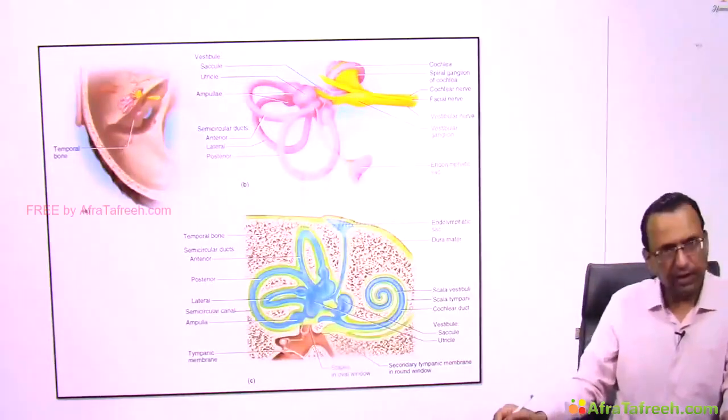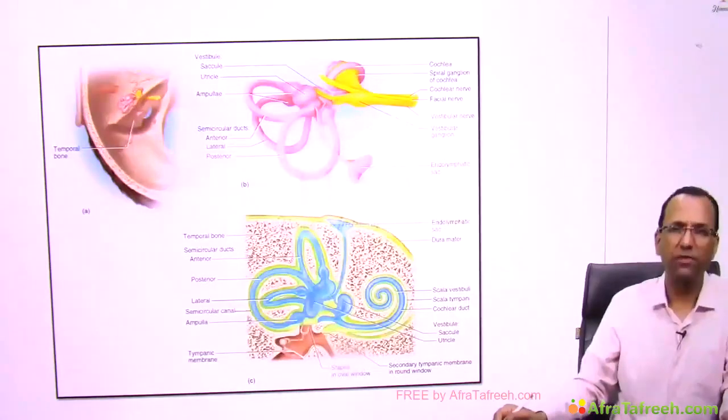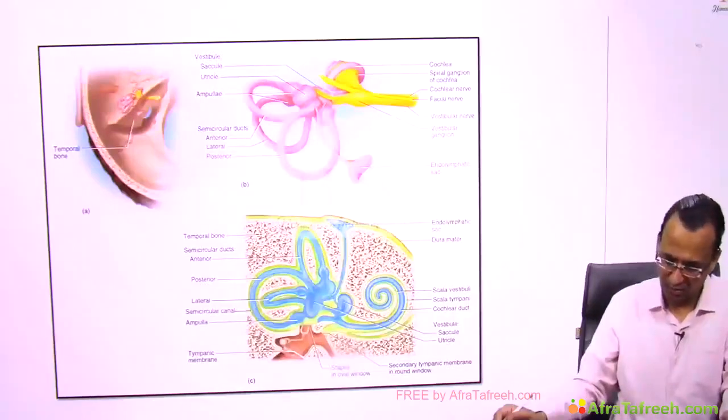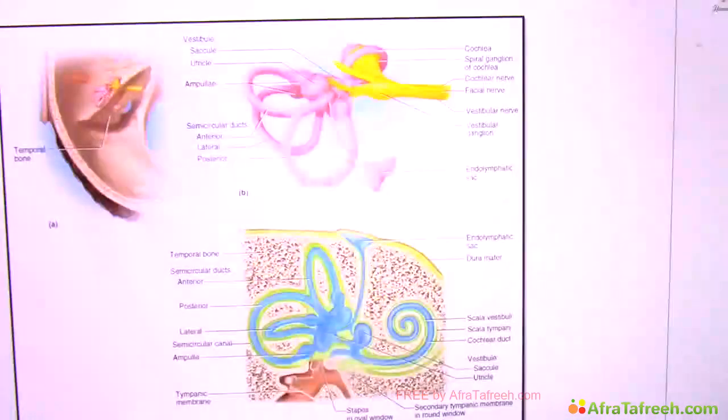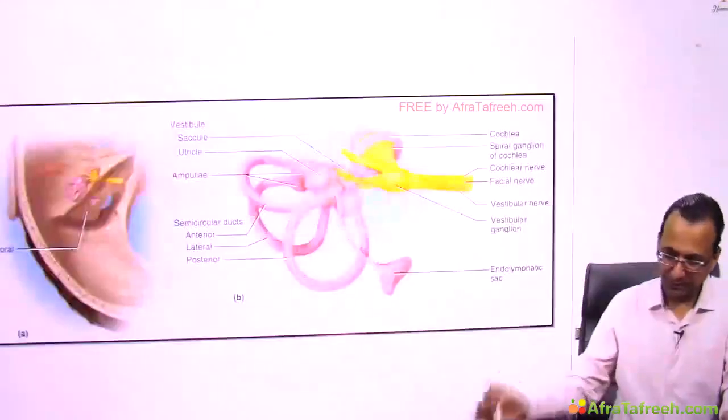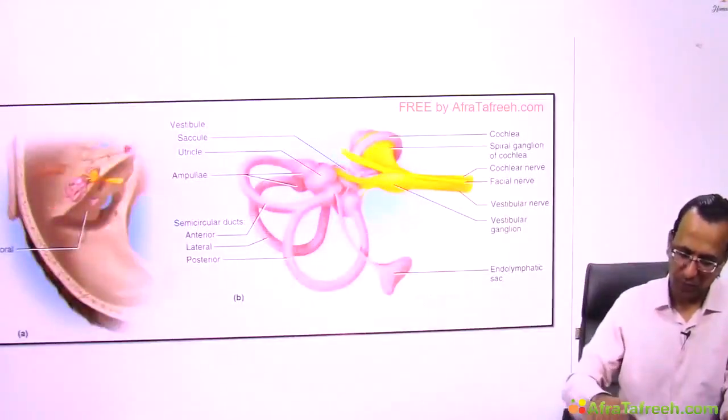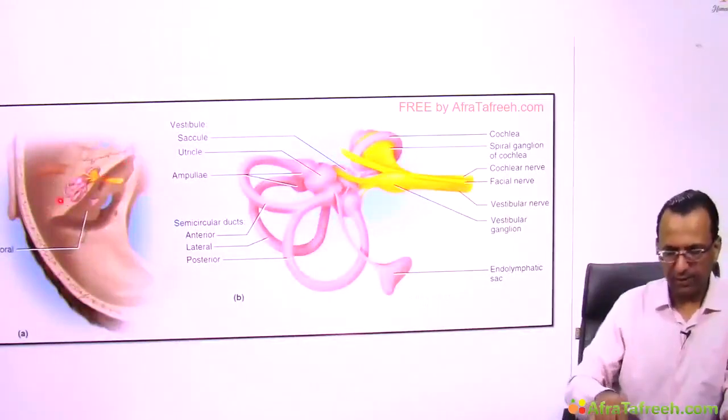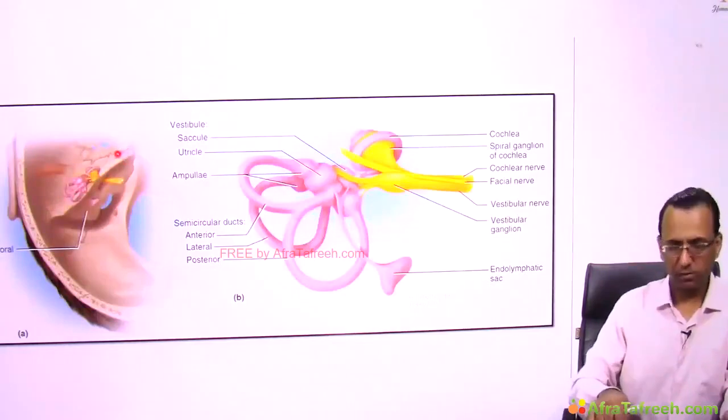So this is the inner ear now. No, not the inner ear, entire ear, but this is some description of inner ear. Where is inner ear you are showing? Petrous temporal bone. It is inside the petrous temporal bone. Let us magnify and see. This is the petrous temporal bone now. Yes. Inside that you have middle ear cavity, and inner ear also.